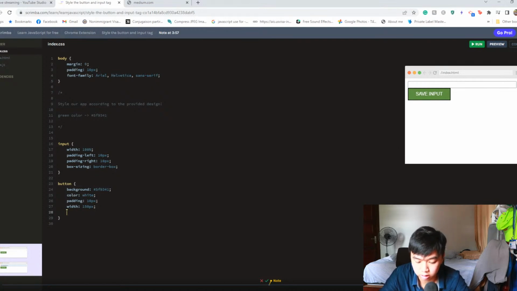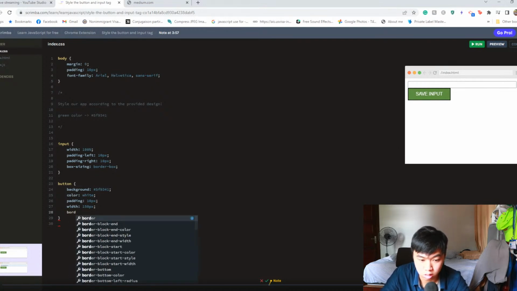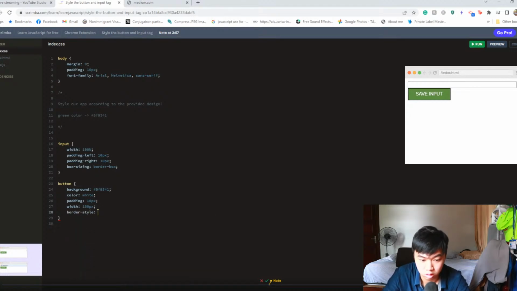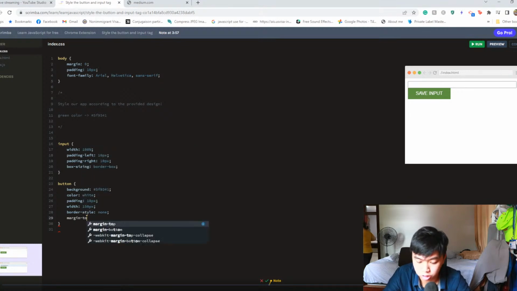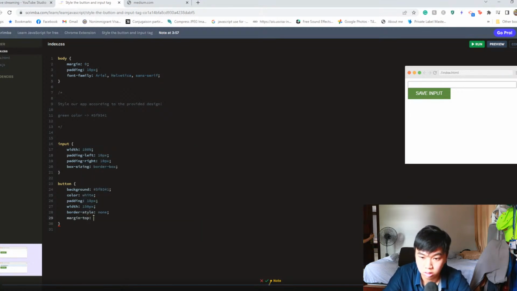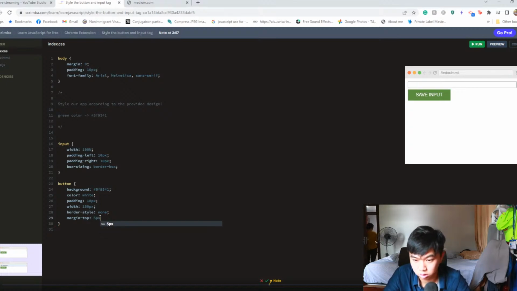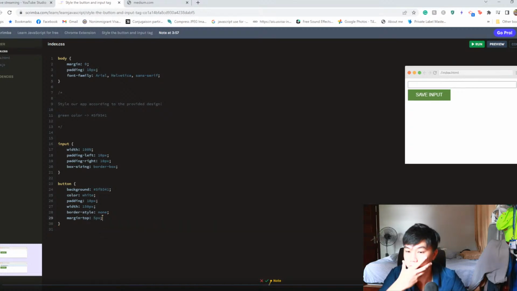And then body style none. Yes. And then margin top, 5 pixels. Right, looks nice.